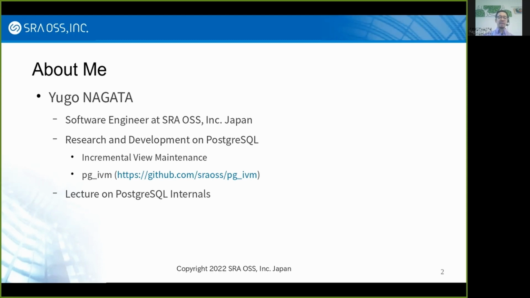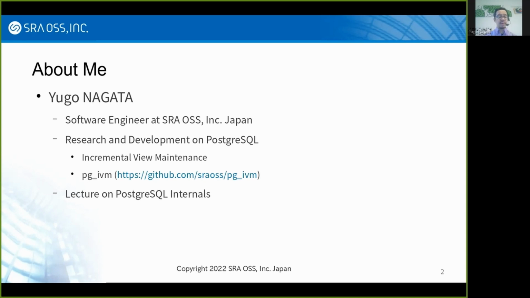I'm Yugo Nagata and I'm a software engineer at SRA OSS Inc. Japan. I'm in charge of research and development related to PostgreSQL. Lately, I'm working on incremental view maintenance, a feature that enables updating materialized views rapidly and automatically.